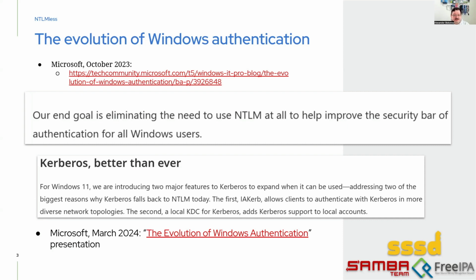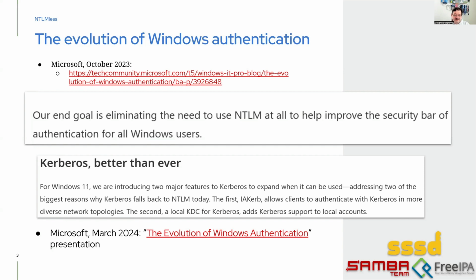But I want to start with announcements from the previous year, where Microsoft announced that they finally found a way to get the use of NTLM down, to make it better and more secure for all users. The way they want to do this is through more use of Kerberos.